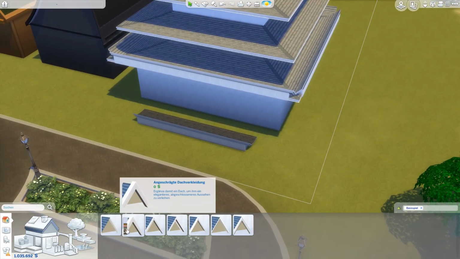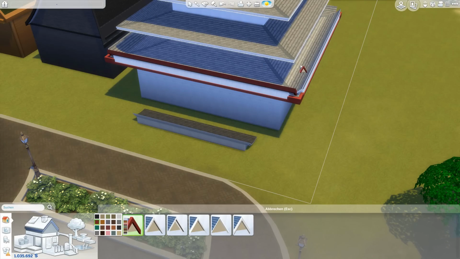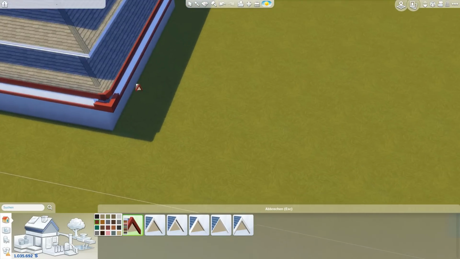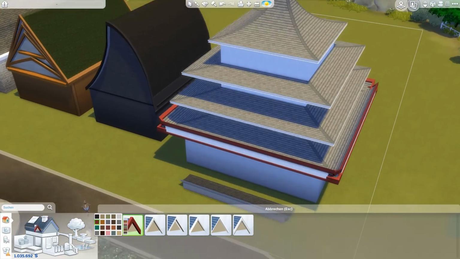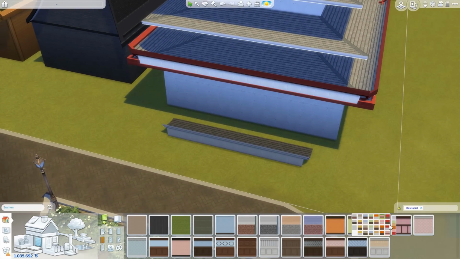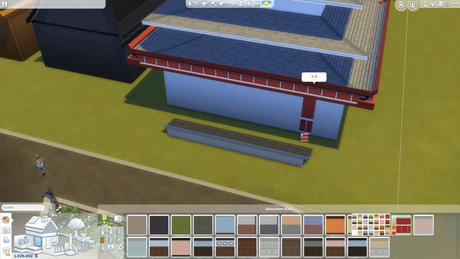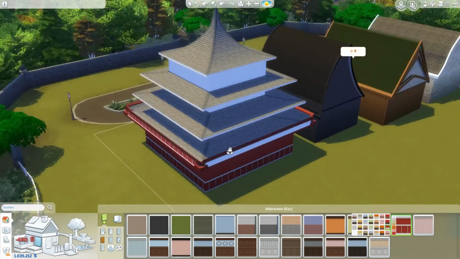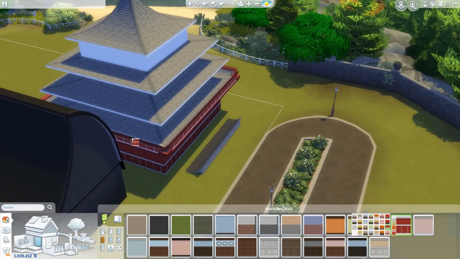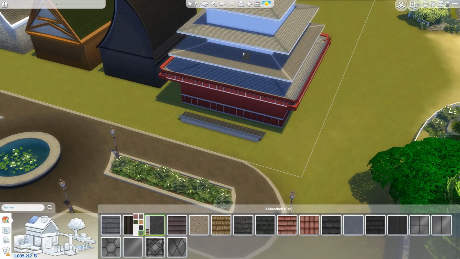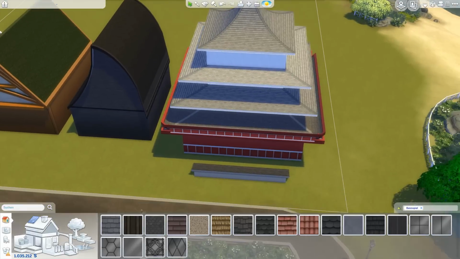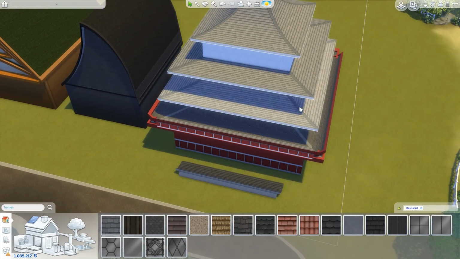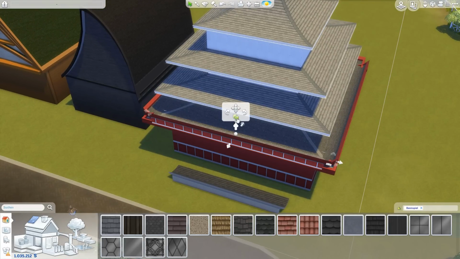And then you can add some color to make it look more like a Japanese roof. Of course, this is not 100% authentic, but when I was building the Japanese village, I just did my best to recreate something like this. And here we have a base game wallpaper that I like to use for this. And you can change the roof color. You can have some fun with it again and just adjust it to your own needs and your own taste. And then you simply do the same for all of these, so you can copy this.